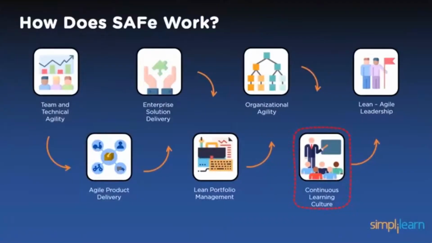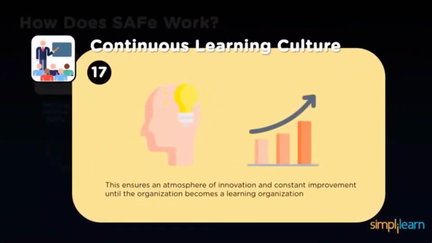Further, a continuous learning culture. When we say learning, it's quite obvious. Organizations and the individuals in them should keep maturing in terms of capabilities, the ability to do new things and innovate, knowledge, skills, and competencies. That is possible only through learning, so learning should be continuous. This ensures an atmosphere of innovation and constant improvement until the organization becomes a learning organization.